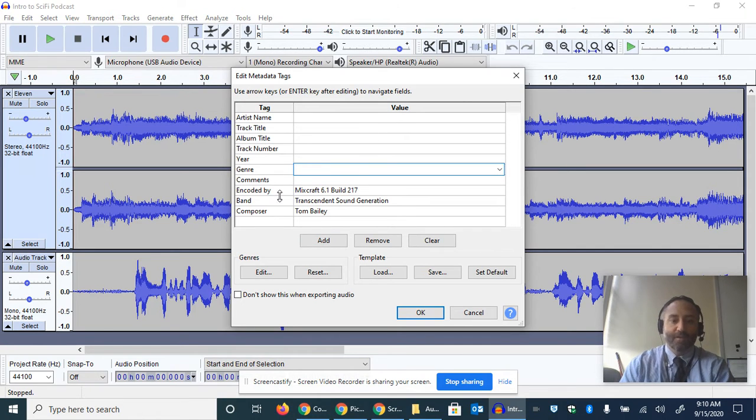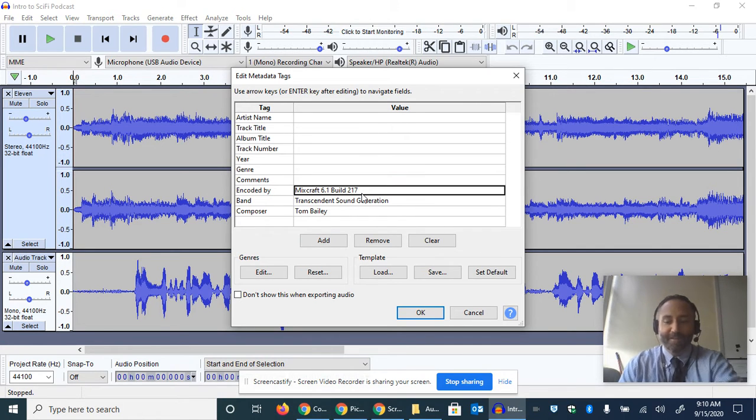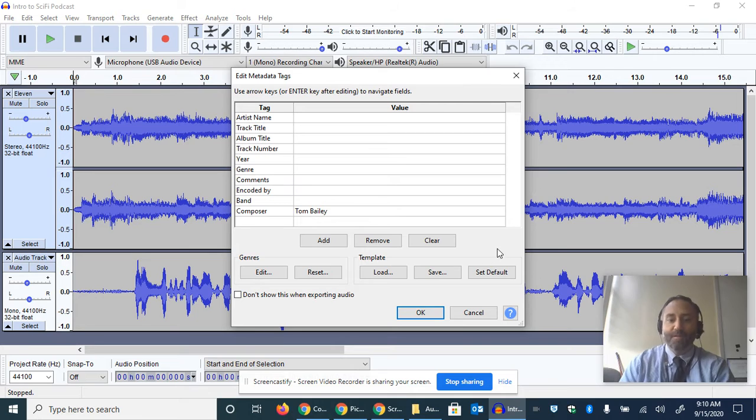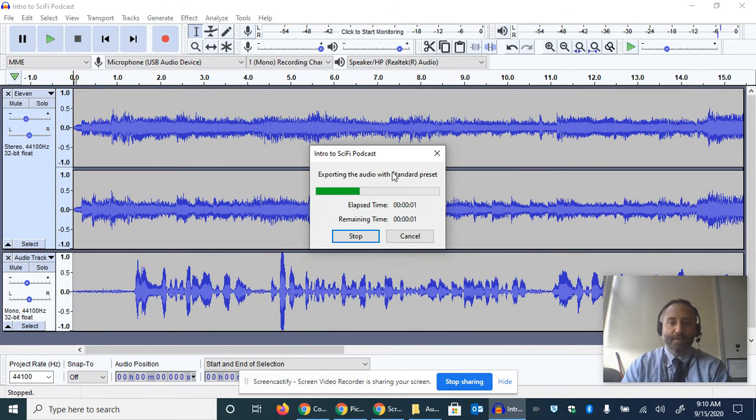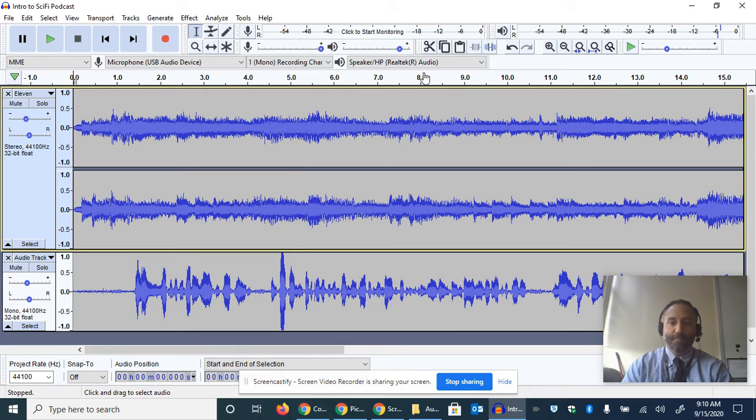So in either case, it even shows what program I was using when I did it. Nonetheless, we don't need any of that. The composer is still me. Yours will probably be blank when you look at this, and that's fine because you're not cutting an album and need the metadata in there. And then you just simply hit OK. So when you hit OK, it says it's exporting the audio.